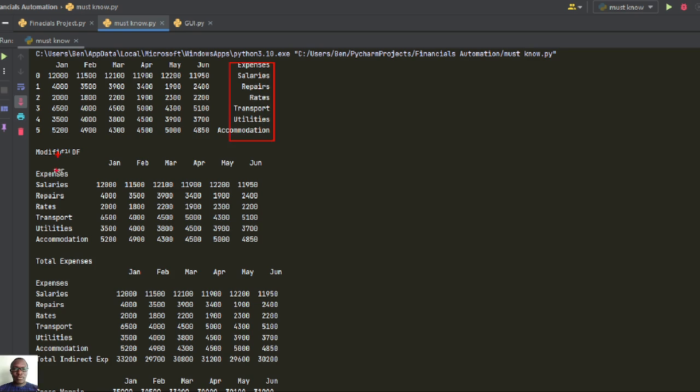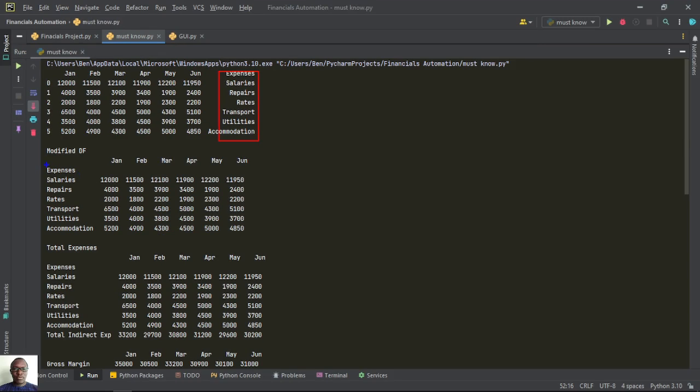So you can see down here we have this index column with the expenses. Then again we came down and added the total values.